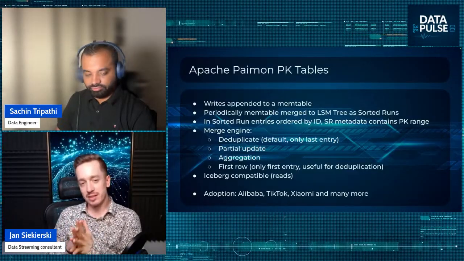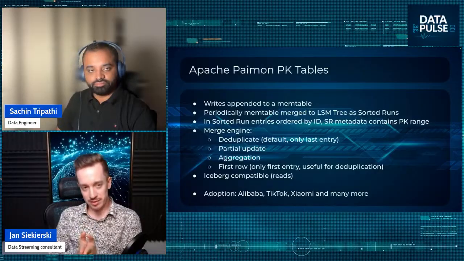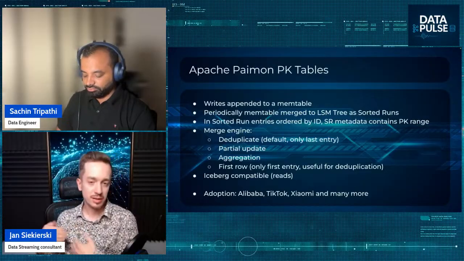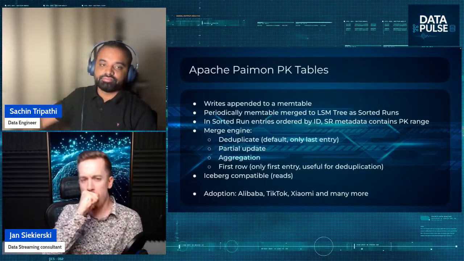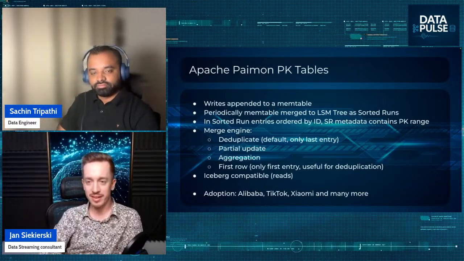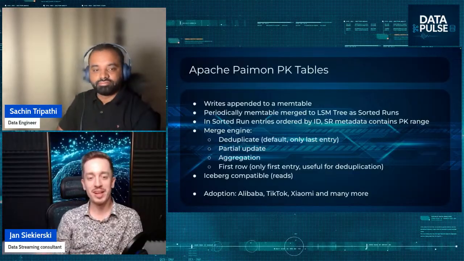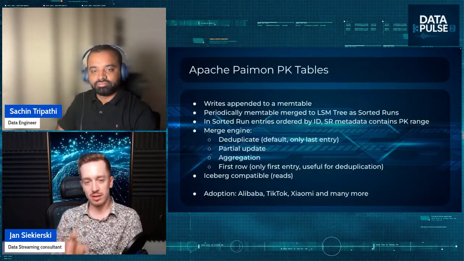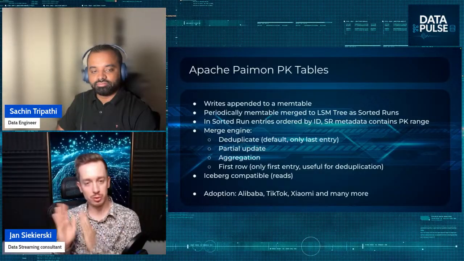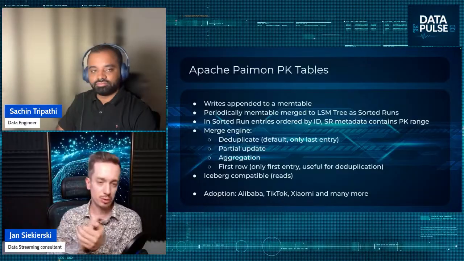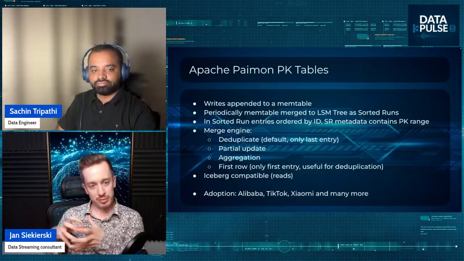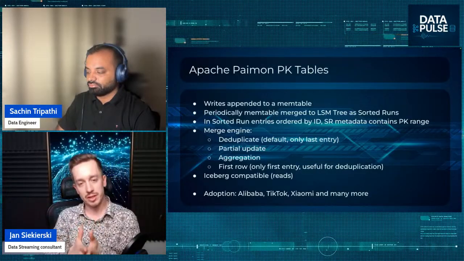The core idea is that you want to optimize for fast writes and for retrieval by key without sacrificing analytical query performance. Apache Paimon has a non-PK table, just an append-only table, but the PK table is the very interesting innovation to me. How it works is that there is, I think, an in-memory structure, which is a mem table that has very efficient reads. You can append data, and it is partitioned, so you get buckets that you can write to in parallel. Then after the mem table gets filled, what is created out of this is a sorted run.